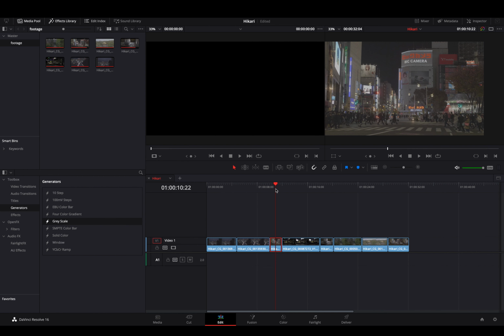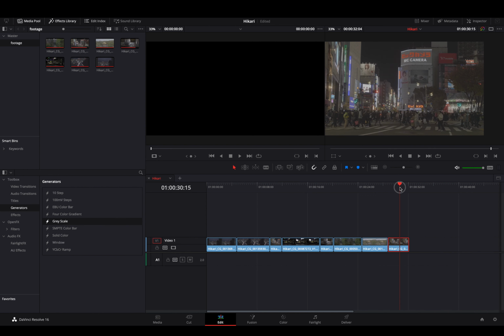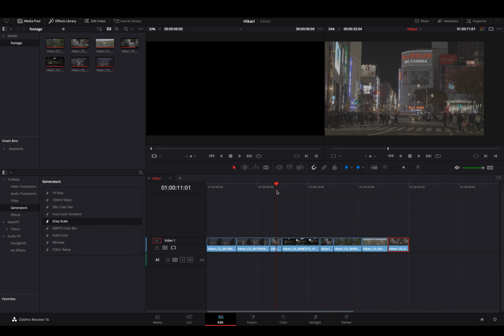So we have this clip here, and making a remote grade here will take effect on all the other parts of this original media, wherever it is on the timeline. So if I make a remote grade on this clip there, it will affect at the same time this clip there, because it's the same media, it's from the same source. But doing a local grade there will affect just this part of the clip on this part of the timeline.